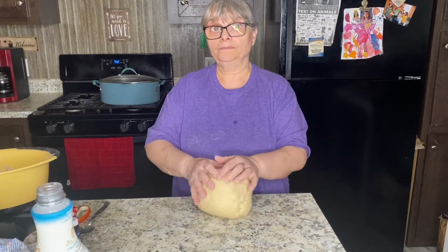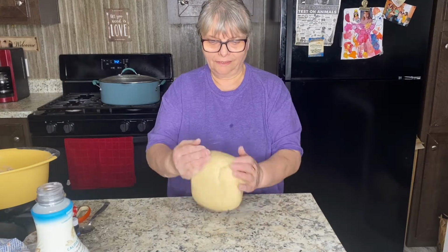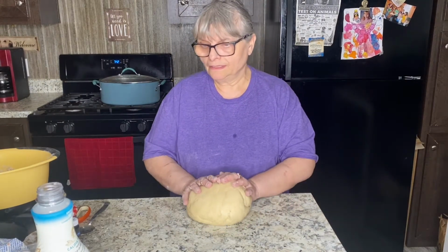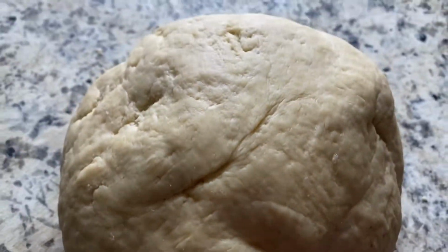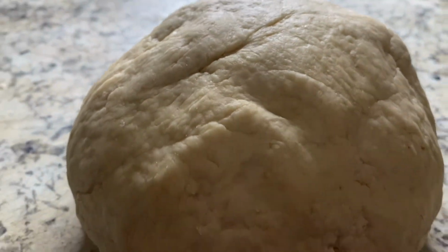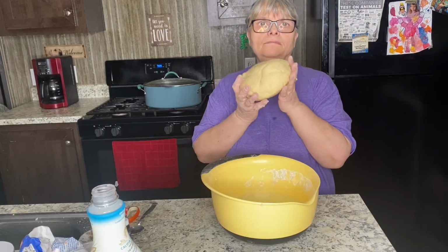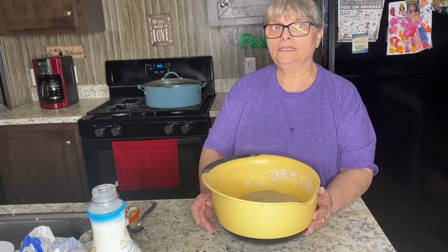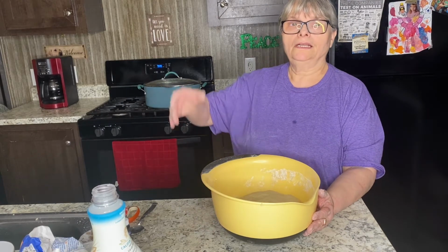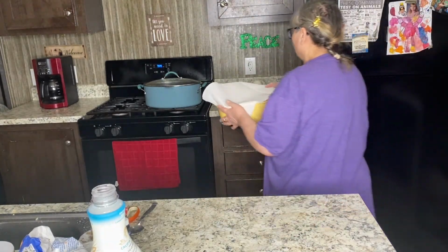to be put in a bowl, because I'm going to let it rise for some time. It should increase its capacity double. For now, I'm going to put it in a bowl and let my dough rise for some time. Okay, I will put it in a warm spot, which is going to be by the oven to rise. I will see you when my dough is ready.